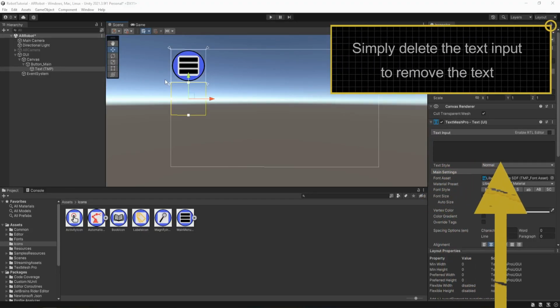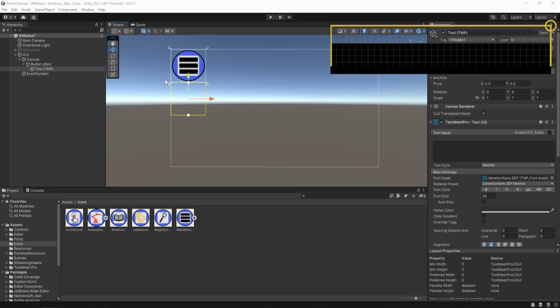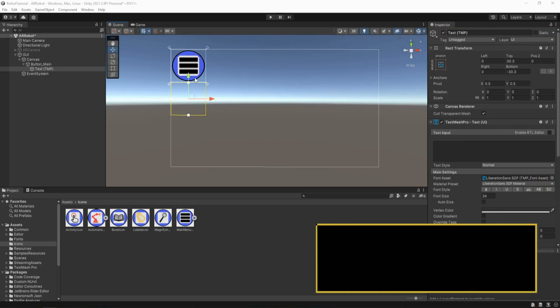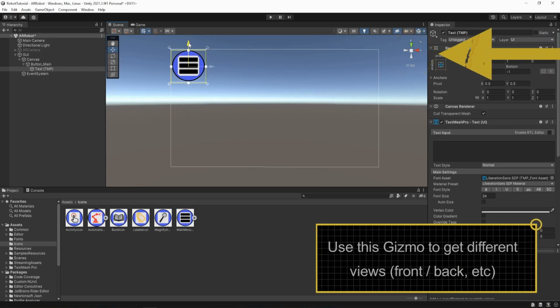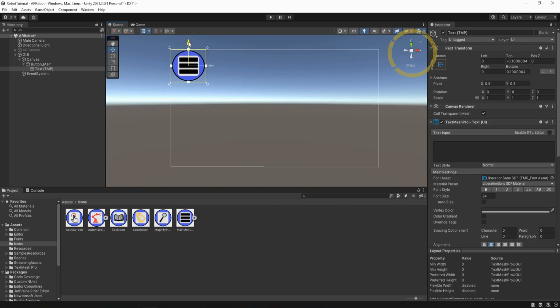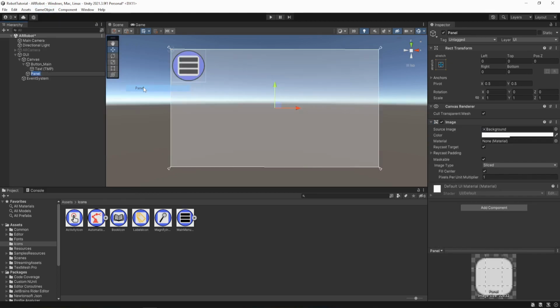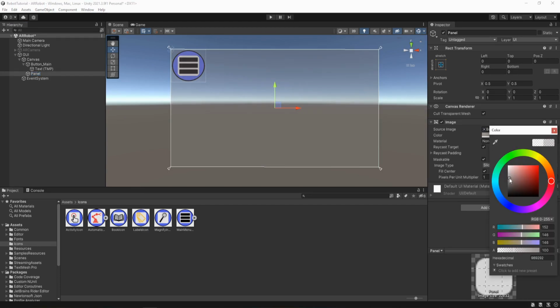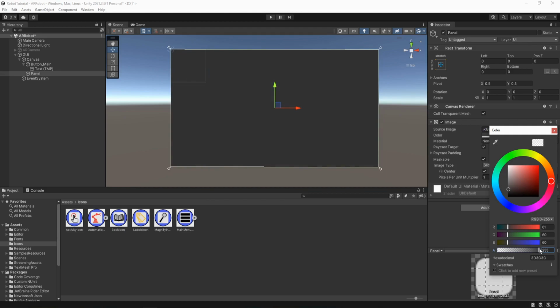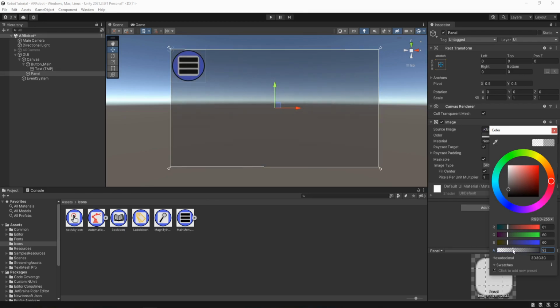What I want to do now is introduce a black background for the other buttons to serve as a background. I'm just going to push this text up. I don't need it, but I like them to be aligned. And then I'm going to introduce the black background, which is in game object, then UI, and then we can choose the panel. That's the overlay, and we're just going to leave the panel name, and we can change the color. Let's change this into something black, and we can change the opacity so we can make it darker and lighter. And obviously we want this to be a little bit lighter.